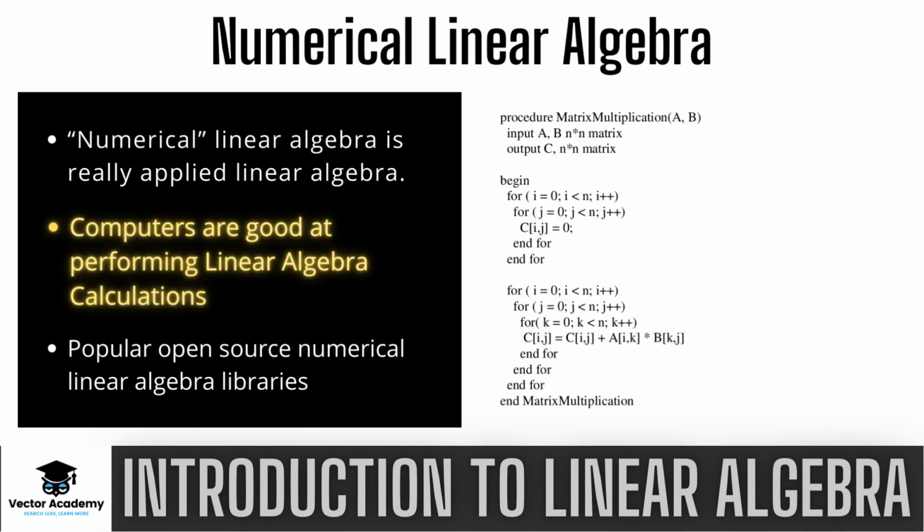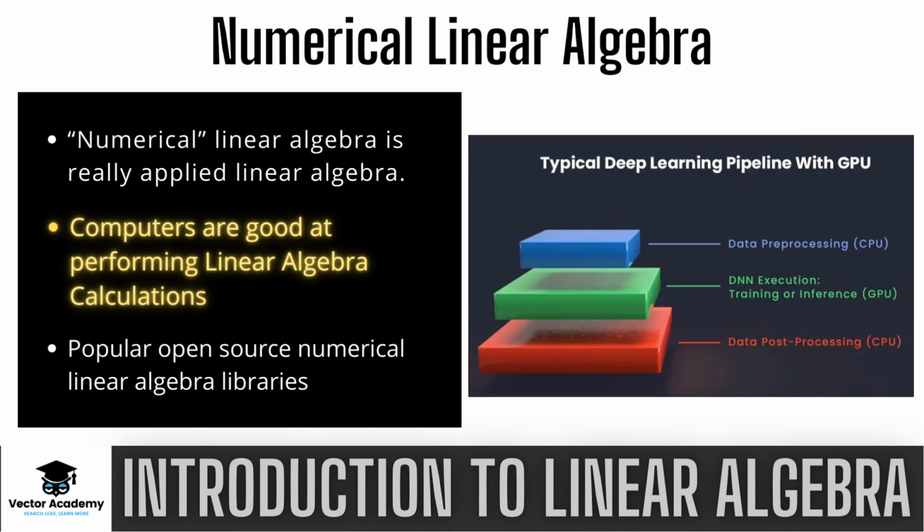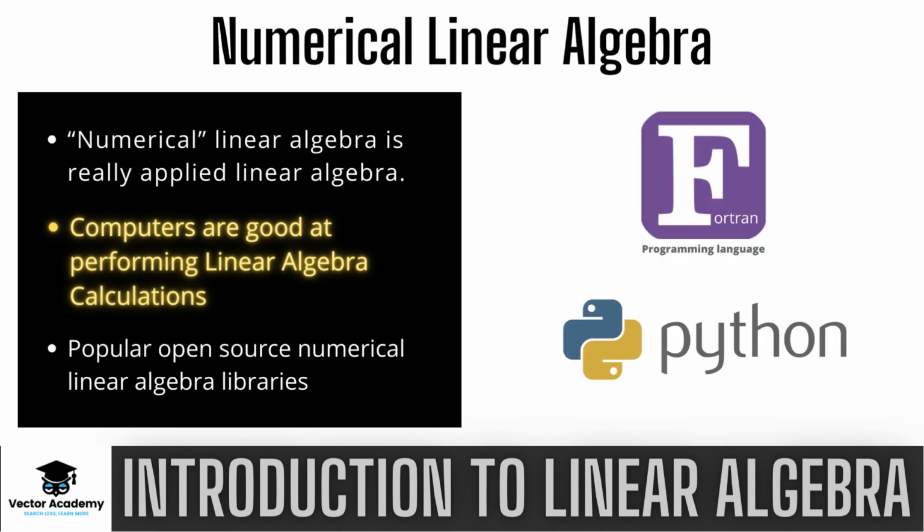Computers are good at performing linear algebra calculations. Much of the dependence on graphical processing units by modern machine learning methods such as deep learning is because of their ability to compute linear algebra operations fast. Efficient implementations of vector and matrix operations were originally implemented in the Fortran programming language in the 1970s and 1980s, and a lot of code, or code ported from those implementations, underlies much of the linear algebra performed using modern programming languages, such as Python.